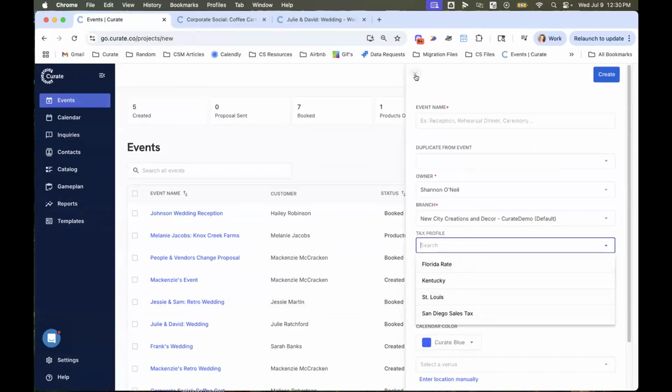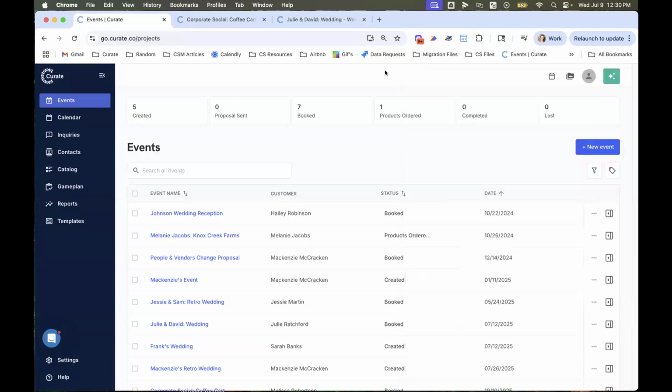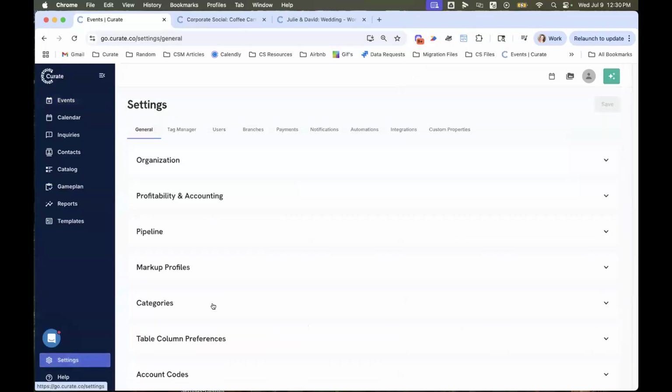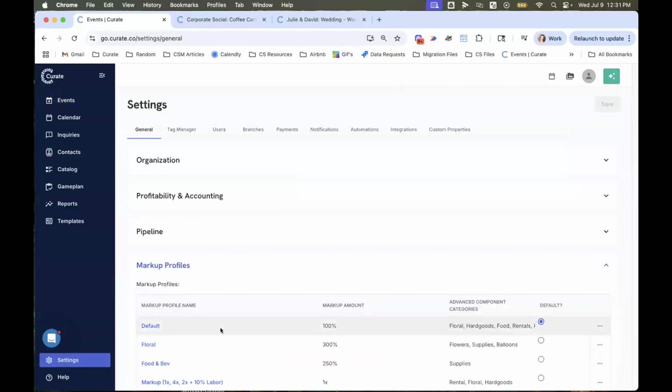A super common one could be a fundraiser one or a nonprofit. That's the word that I'm going for. You could have a tax profile for a nonprofit where there are no taxes for those items. Nothing is going to be there. That could be a tax profile that you could have as a nonprofit one. Okay, awesome.